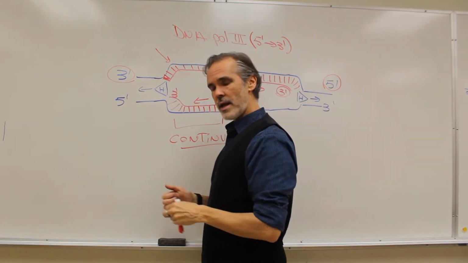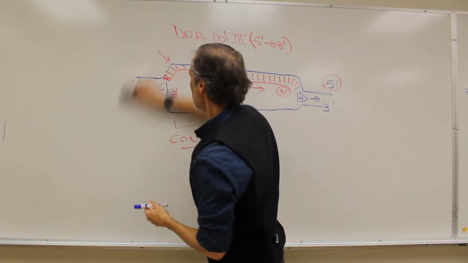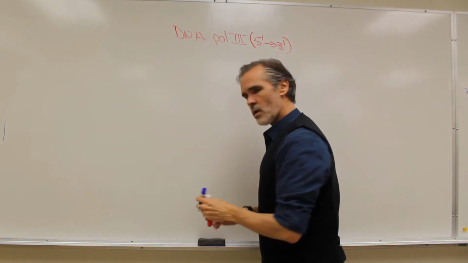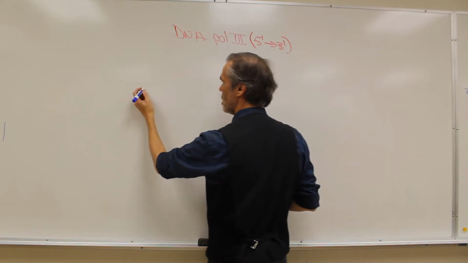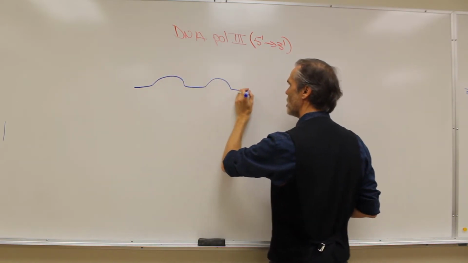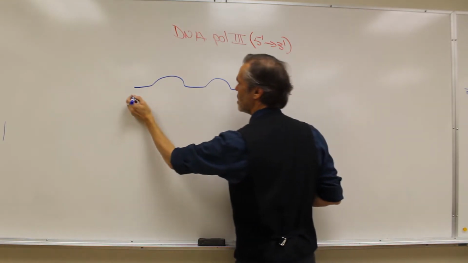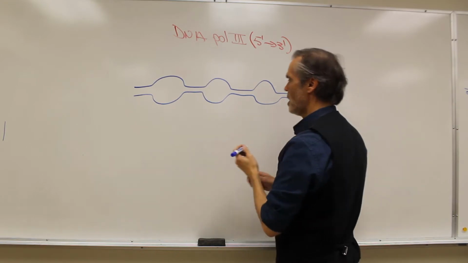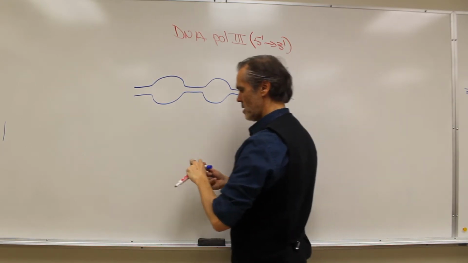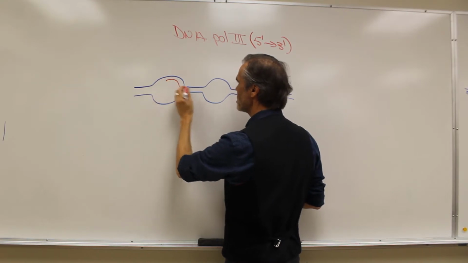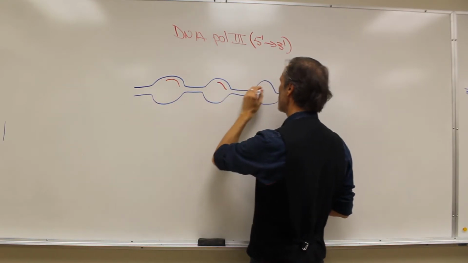So here's what's going to happen after a while. We're going to have our DNA molecule, and our DNA molecule will be like this, right? We have our replication forks all over the place. And then we will add those DNA polymerase 3. It's easy for it to create this part right here.